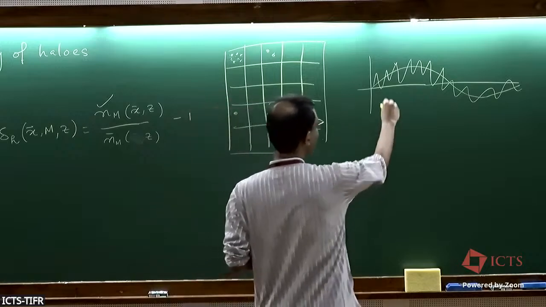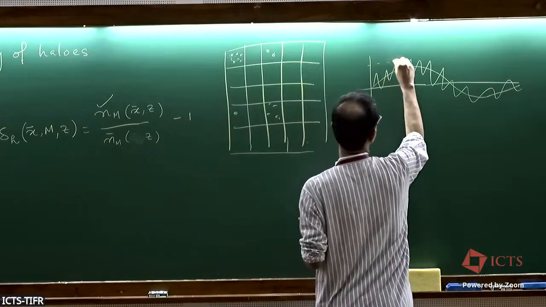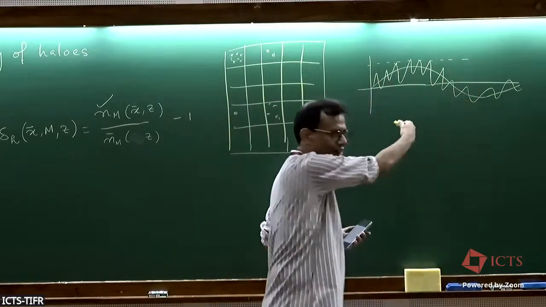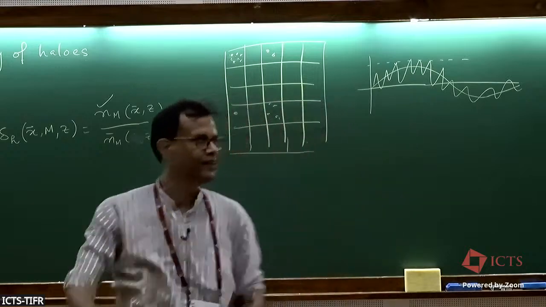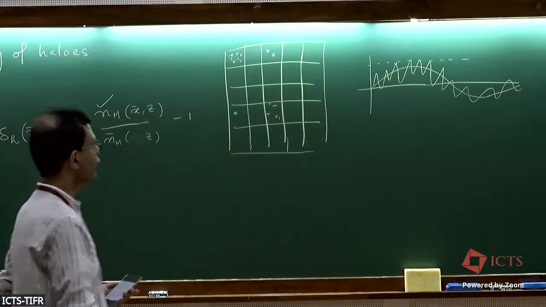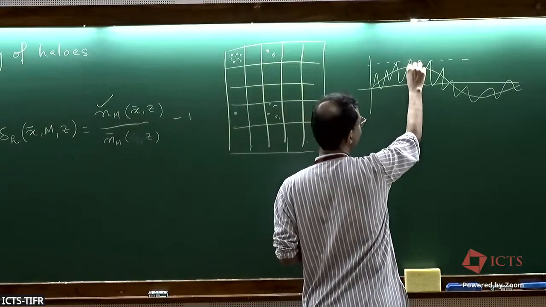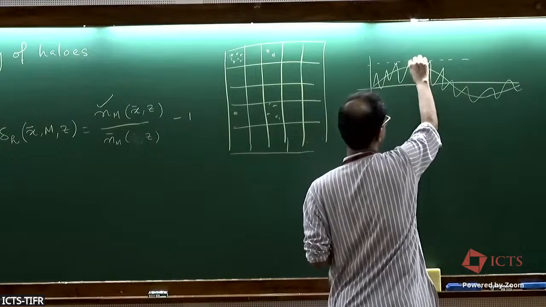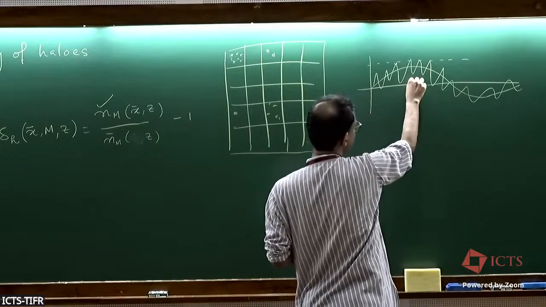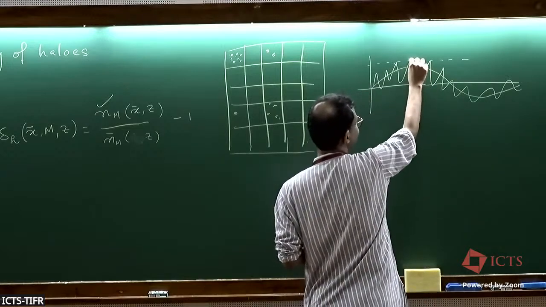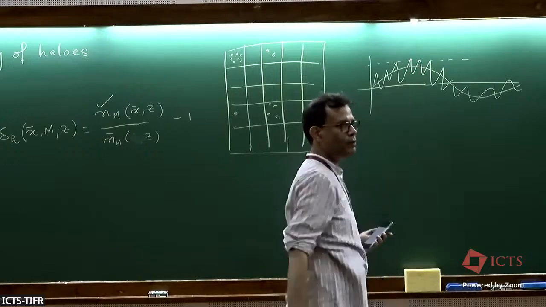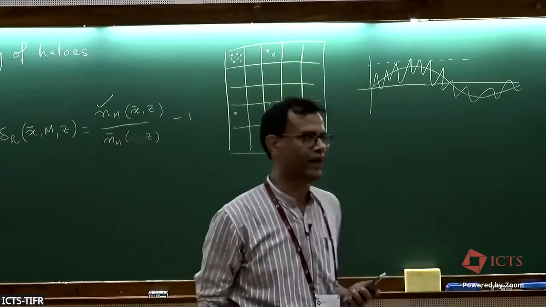Now in this case, suppose I draw some barrier which this field needs to cross to form a halo. You can see these small wavelength modes have an advantage. If they are sitting on top of this long wavelength mode, they don't really have to start from zero. They can just cross this much of the barrier and then they are done.